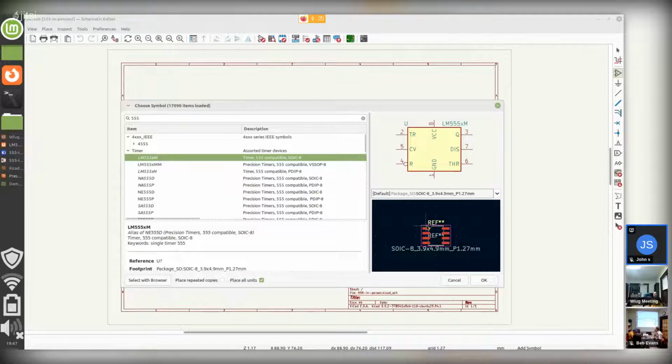So this one, if you can look down here on the upper right, I have the symbol, which has the U number and has the 3 pins on the left side, power on the top, ground on the bottom. I'm sorry you can't really see it well here. So now it is on the screen.